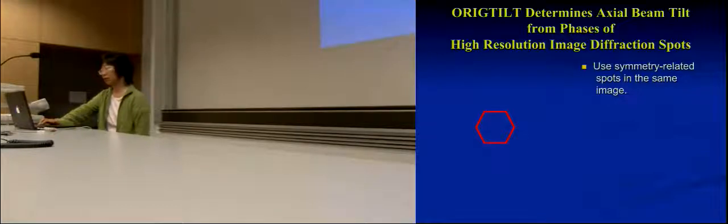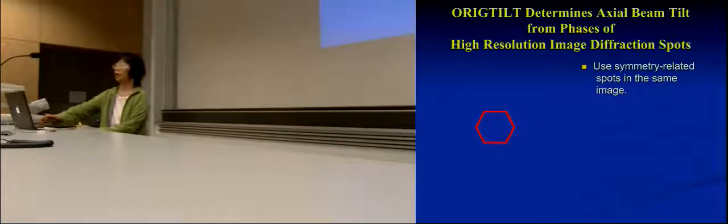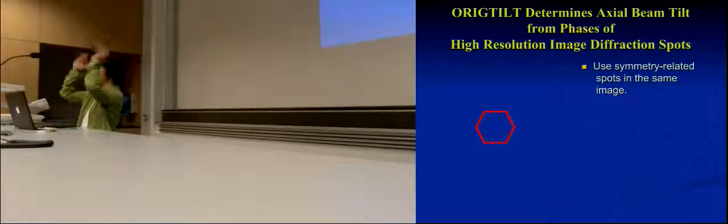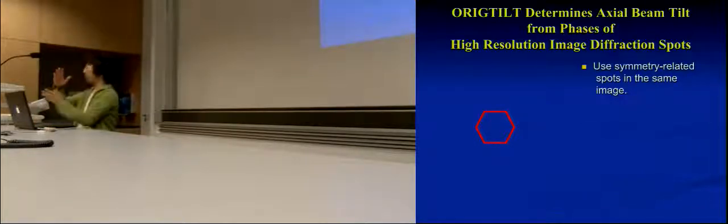So far what I'm talking about applies to any kind of beam tilt. You have a certain value, in a certain direction, and it does the same thing. Now I'm going to come back to the different types of beam tilt, and as I said, I'm only going to discuss two of them. The first one is the axial beam tilt. This basically assumes all your beams are parallel, or rather it's the average value of the beam tilt of your whole beam.